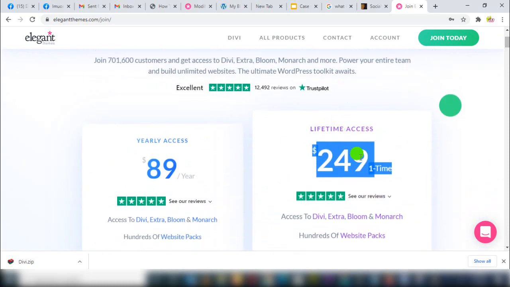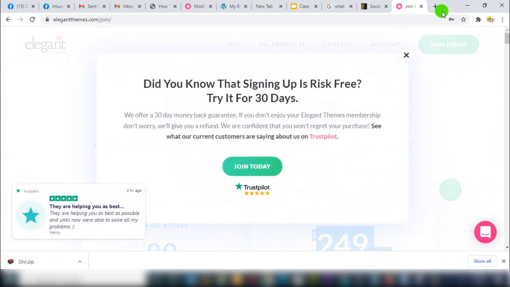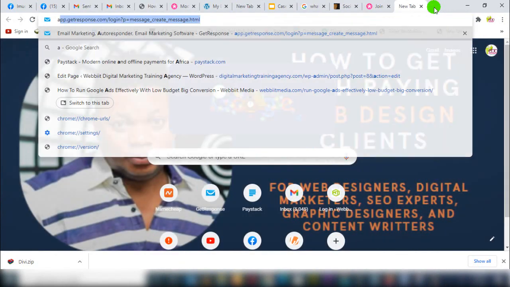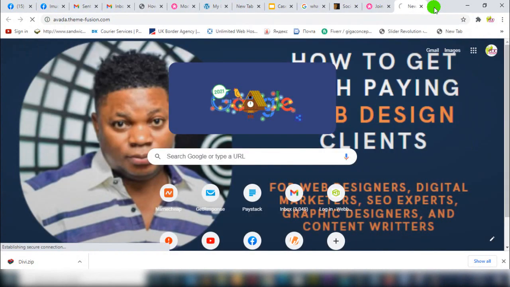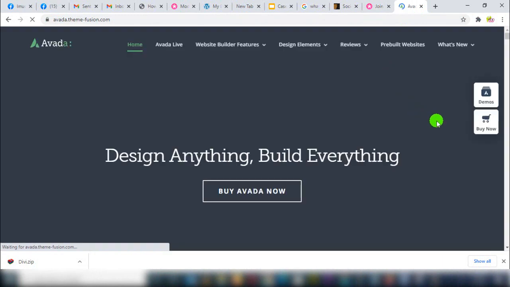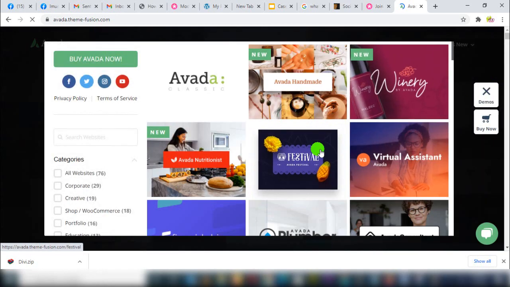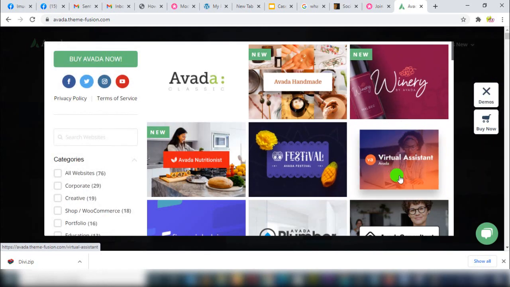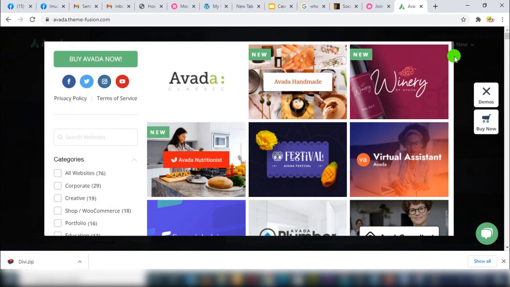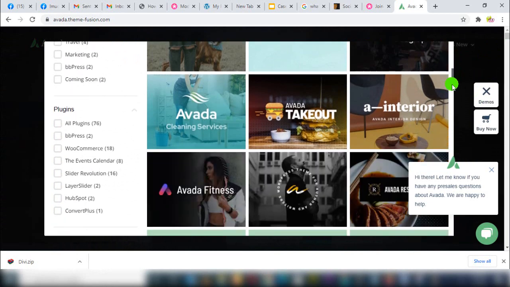So we'll be building this website with Divi, and I'll also be giving you access to other themes like the Avada theme. There's also a theme called the Avada theme. So you see the Avada theme, just click on demos. You see a lot of demos, a lot of them here, depending on the kind of website you want to design.